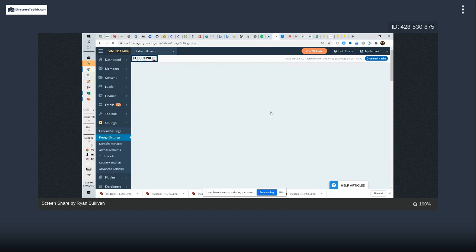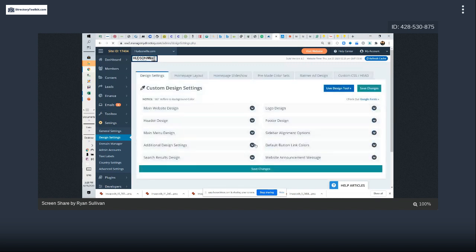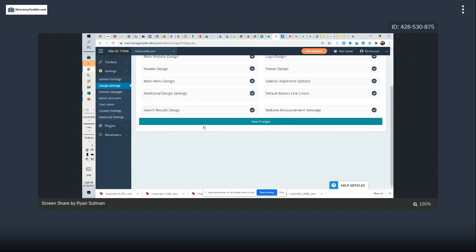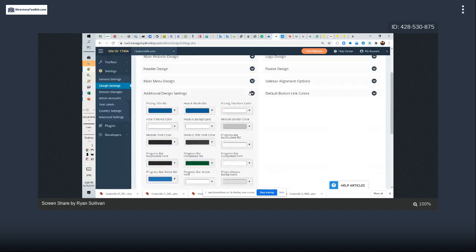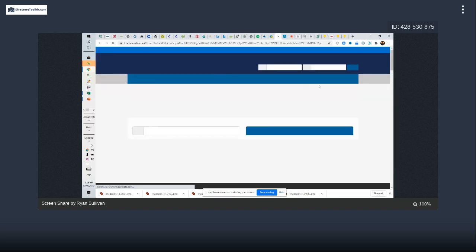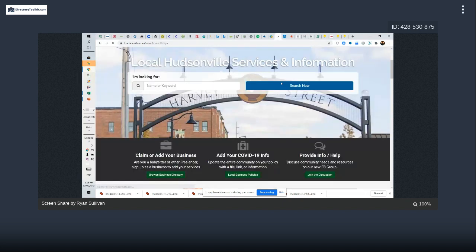Yeah, the unfortunate thing is I just changed all those outlines and I want them green, but I need those tabs to show up. So I'm not going to change my border color. I mean, that's bizarre. Well, I know. I don't know why it uses the same thing. So right here, it is the module border color. It's in the additional design settings, module border color. And so mine's gray. I haven't looked at mine since that just started yesterday. So let me see what mine looks like. But that's what that color is.